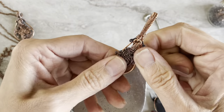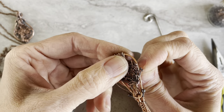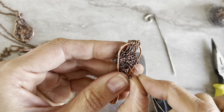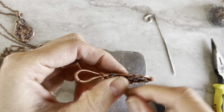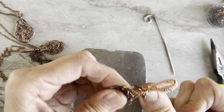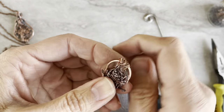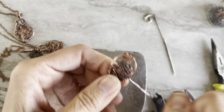Okay, I feel like it's almost perfect. It doesn't need too many stitches, but you can see where I stitched, like all of those little. Can end it somewhere here. If you really want to go around these guys, you can. It'll be more stuck to the frame.